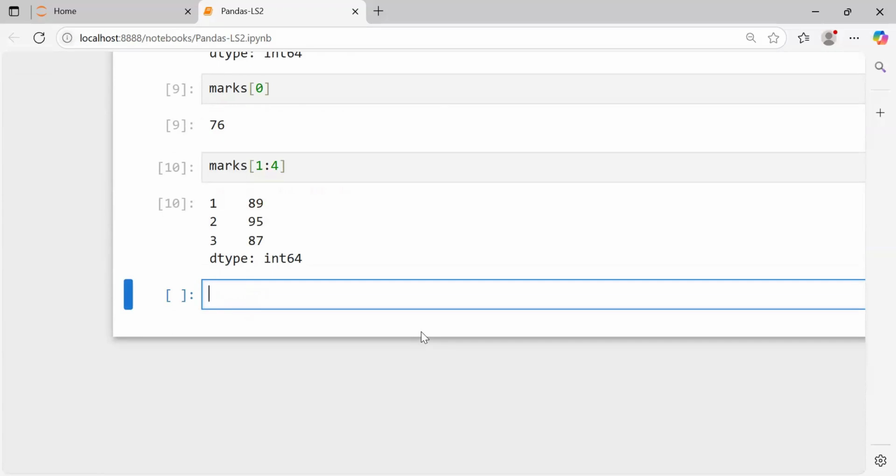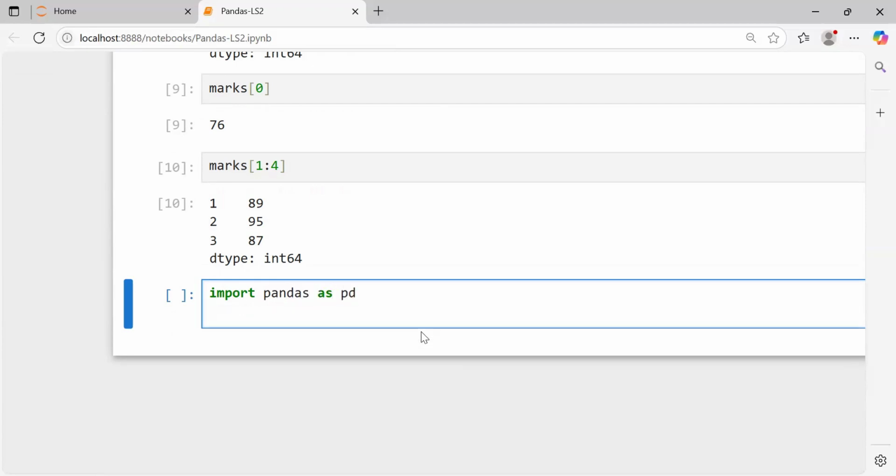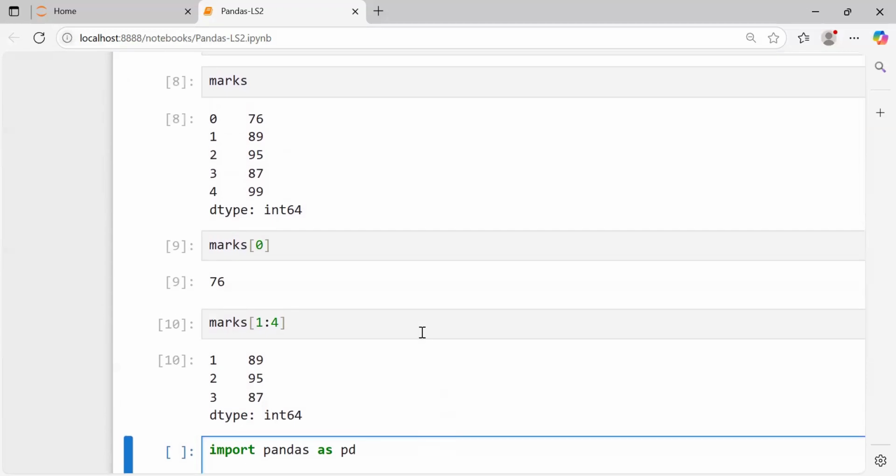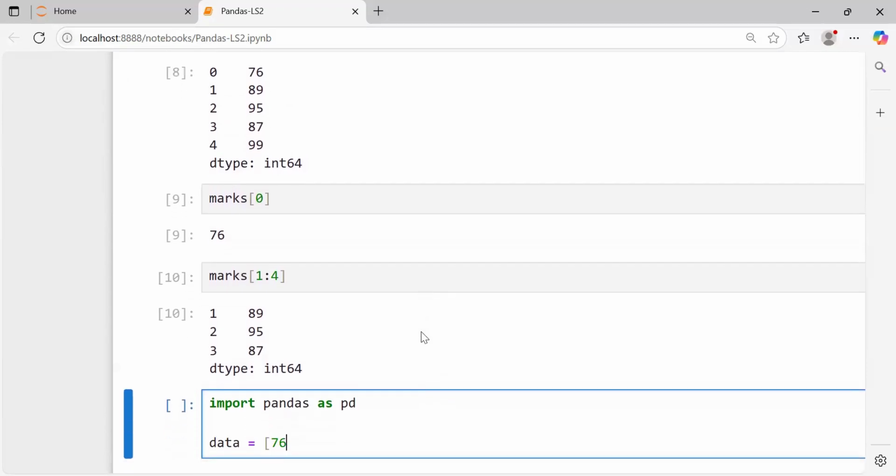Now, in short, in total, I import pandas as pd, and I create data which has 76, 89, 95, 87, 99.